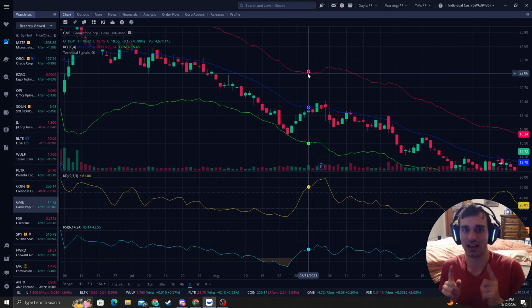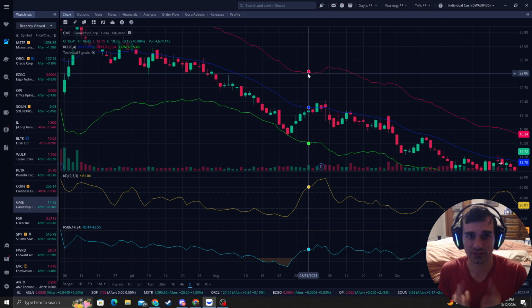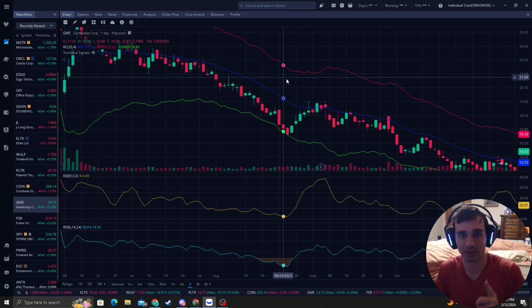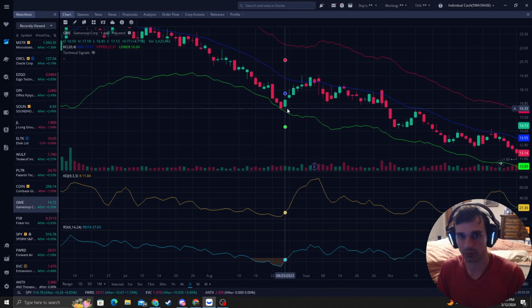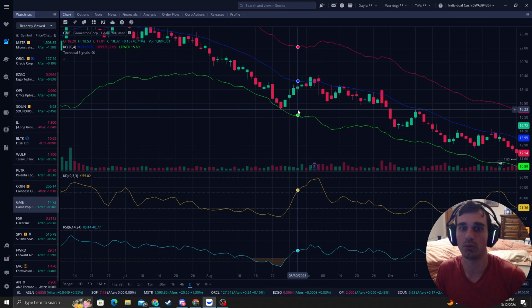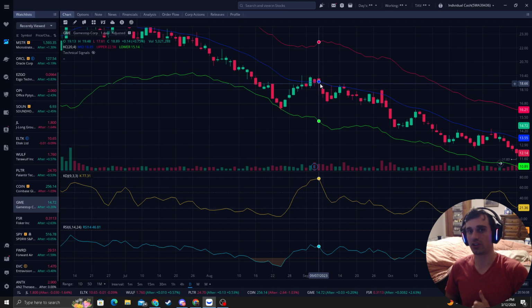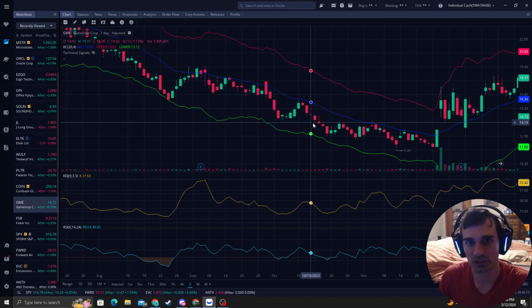Anytime price does not hit the middle band within a one month time frame, that is a long standard, right? That is very long. I have recordings of it not hitting in two months, but I look to get into a position if it hasn't hit in a one month time frame. So we're looking around right in this area. We're hitting the lower band. That's when I get in position, and we get a 4%, a 2%, a 3%. It just keeps going from $16 all the way to $18, making a solid $2 gain, and that is massive, right? And then it does its mission and goes down.